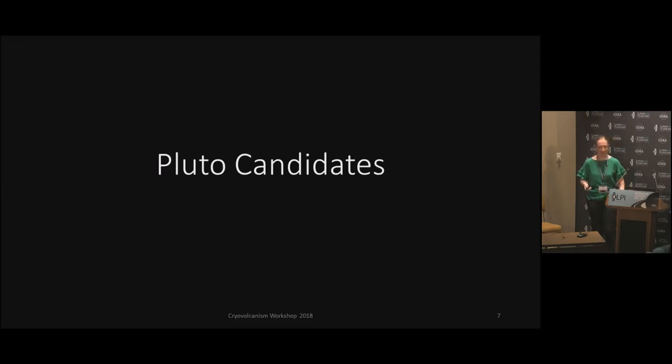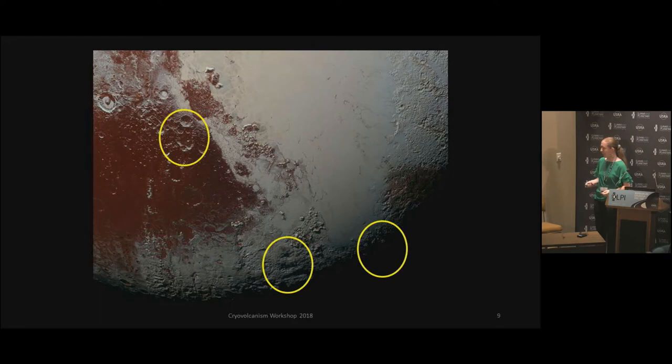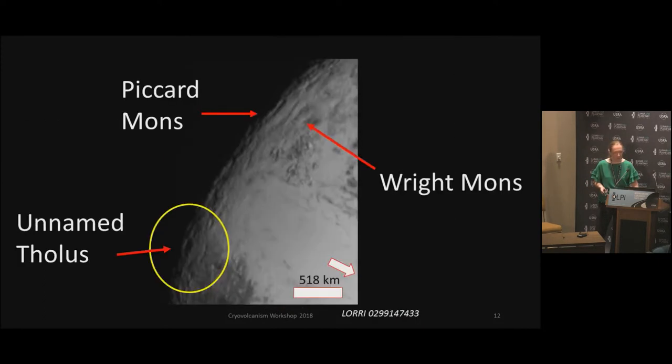Let's take a look at our wonderful Pluto candidates yet again. Beautiful Pluto. And you might be wondering, there was Wright and Picard — what in the world are these two? So our wonderful Wright Mons here, top view as well. Picard, you can only see just the very slight bottom of it unfortunately. But if you were to look at a wonderful oblique view of it, you have a possible uplift here. You also have a same kind of vent system here as well. It does show some relief a little bit as well.